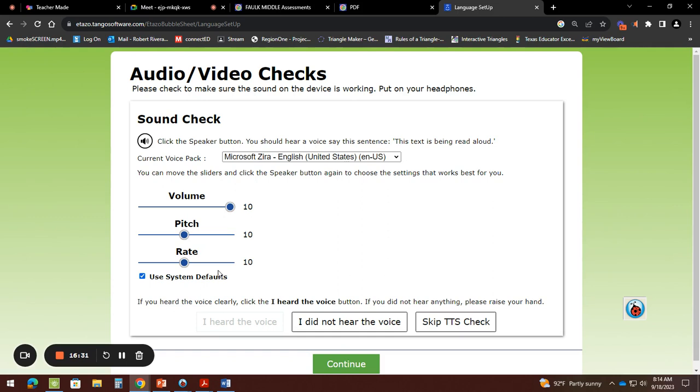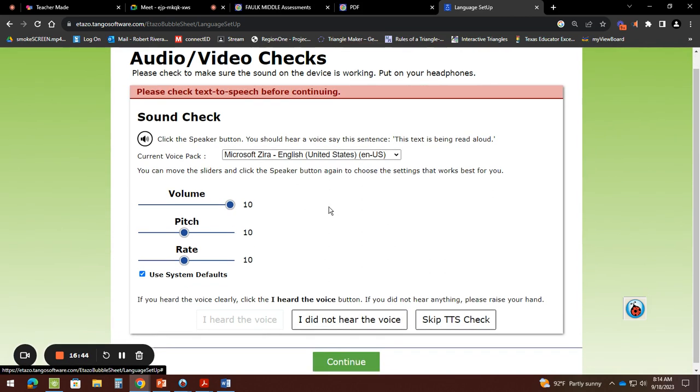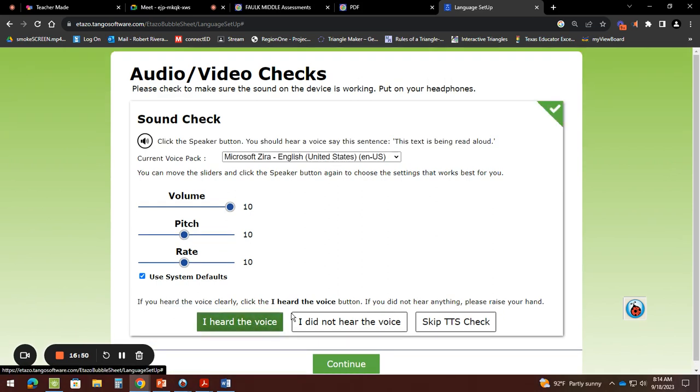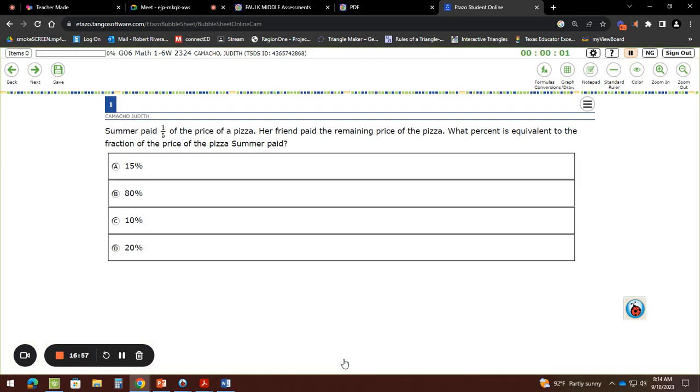Once you log in, make sure it's under student online. If you are, it'll tell you there to check your stuff. Don't worry about the code right now. Just listen. You're going to say continue. I heard the voice. Well, you have to actually click on it. This text is being read aloud. I heard the voice. Continue. Could this please skip the check?